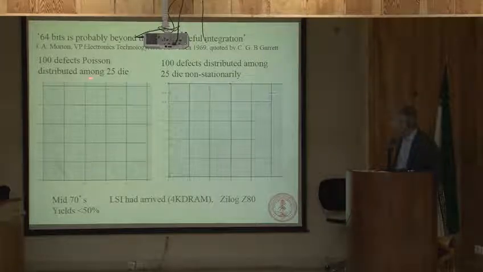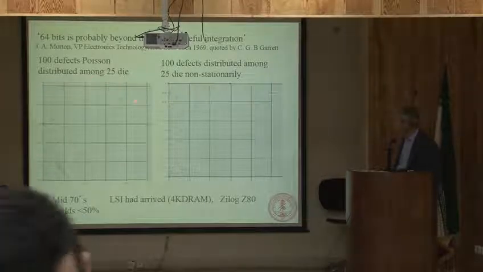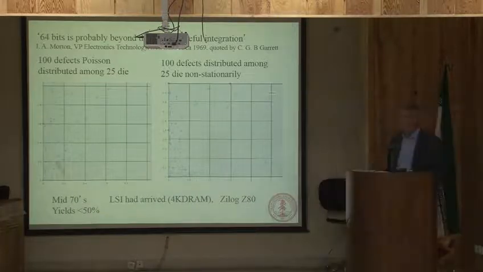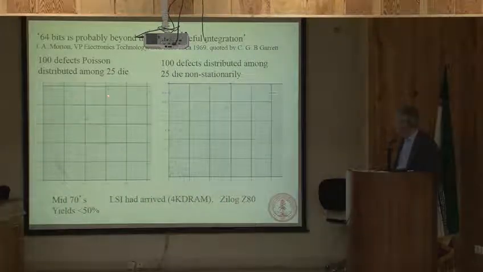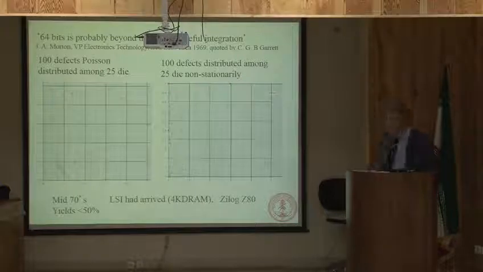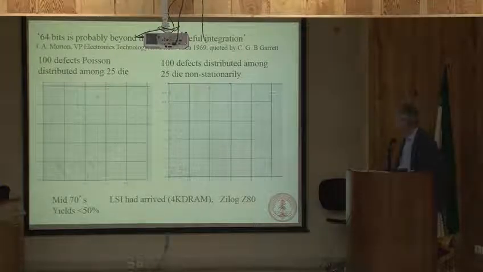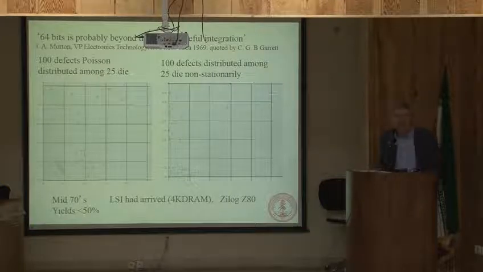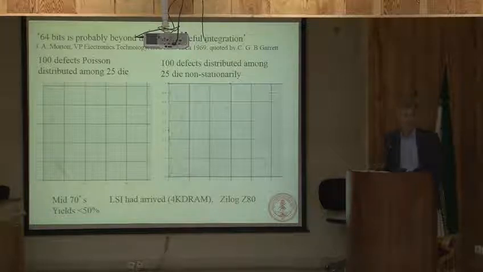And if you take a look at a random array of dots, and this is an array of chips on my Excel spreadsheet, these are the defects you might expect to get if the defects are randomly arriving with an equal mean value. It's the Poisson distribution. And as you may know from the Poisson distribution, the chance of getting an area free of defects goes down exponentially with the area. So he said it's clearly hopeless.